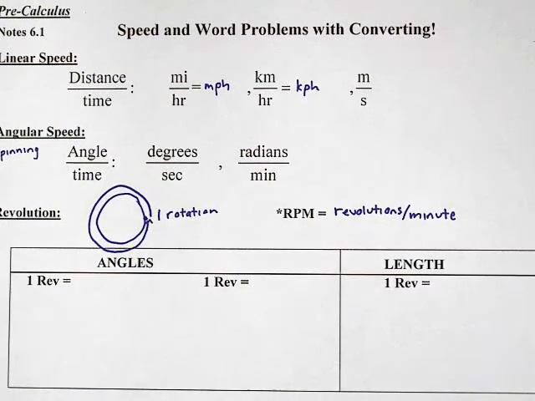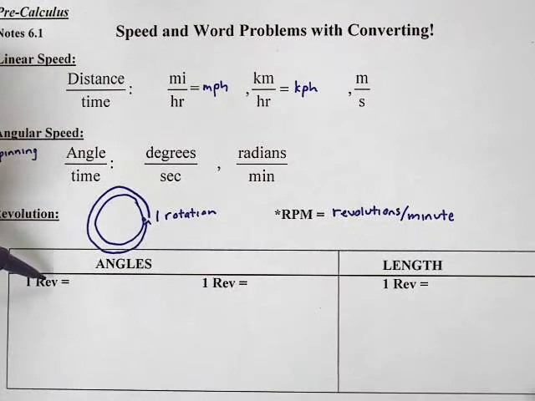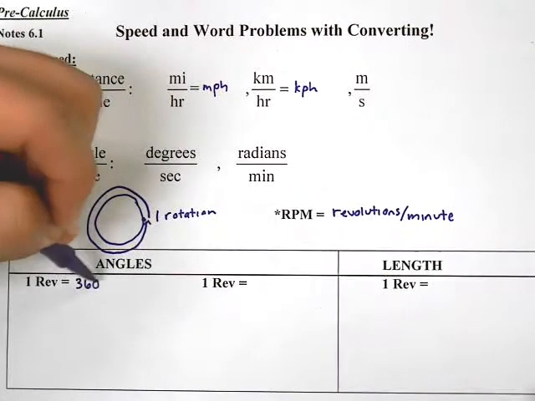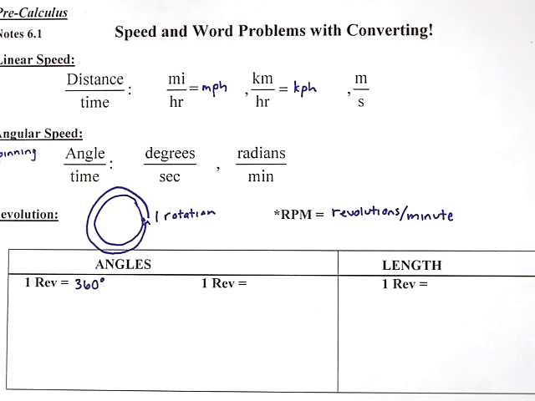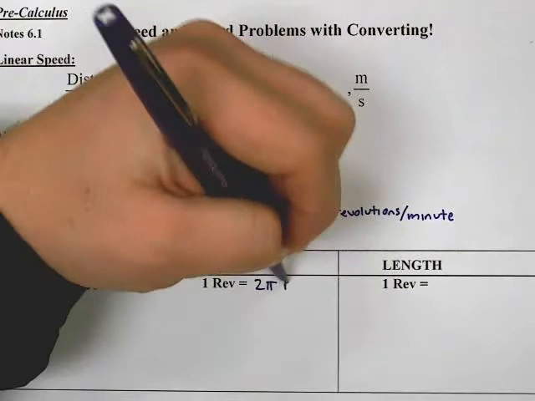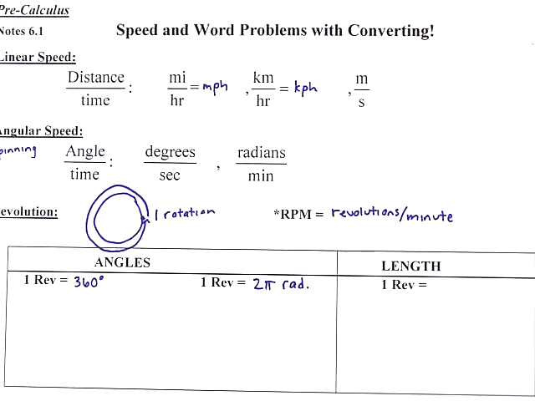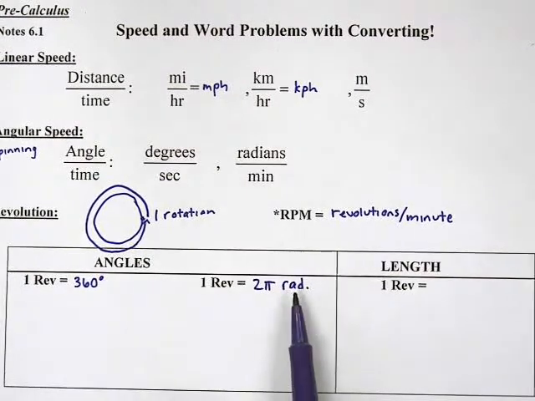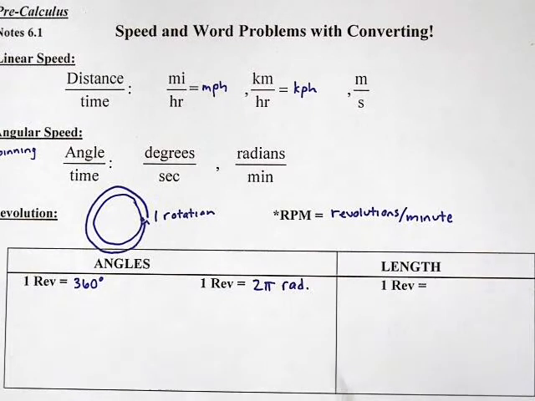Before we really get into any of these problems, we need to go over just a few more things of back notes. We know that a revolution has 360 degrees in it. We've talked about that already this chapter. We've also talked about, if we're not talking about degrees, we're talking about radians. Do we remember how many radians there are in one revolution? Yeah, 2 pi. 2 pi, and I'm going to put rads here just so we remember. Another reason I'm putting rads here is because we're going to be trying to cancel out units, so it'll be helpful to see radians.